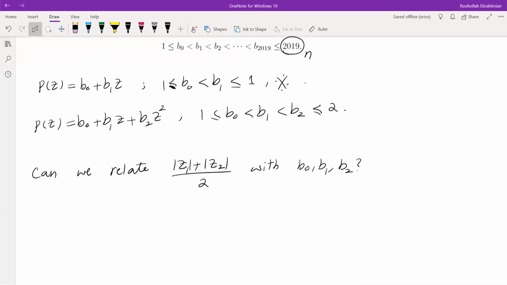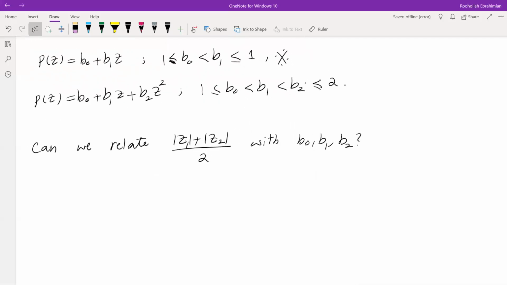So I'm going to see what I would be able to do. Remember that if you have a complex number, the absolute value is the distance to the origin. So evaluating the absolute value is not going to be as easy as just considering whether it is positive or negative, because there is no positivity or negativity for complex numbers. Instead, what I need to do is to see whether these are real or not. If Z1 and Z2 are real, then I know the sum of the two roots, Z1 plus Z2, is negative B1 over B2, which is negative.